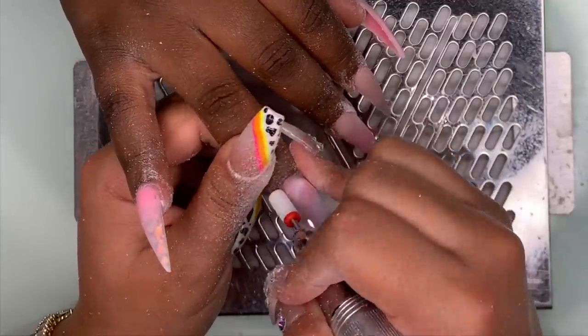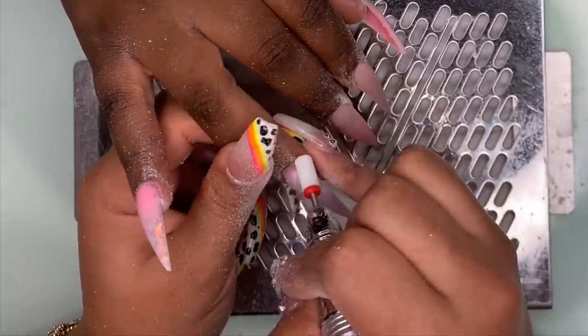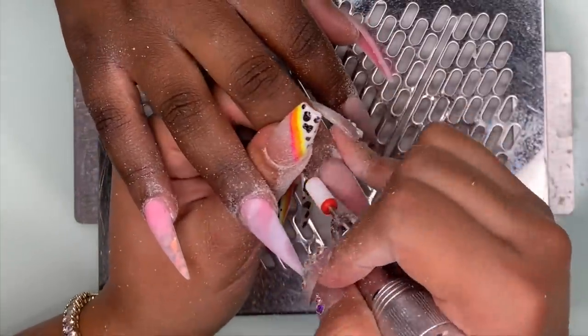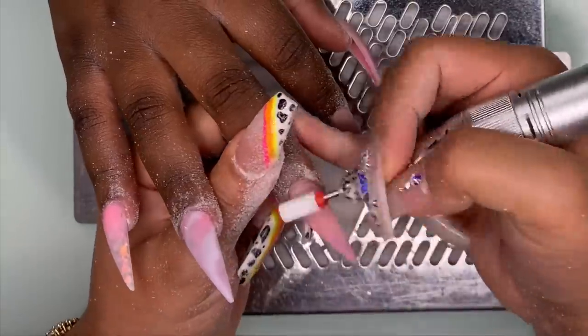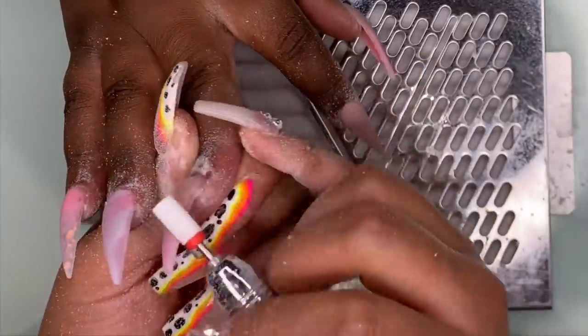And then of course, making sure that we follow the rest of the nails to make sure that they're all nice and smooth. And if you are a beginner, you are gonna have to spend a little bit more time on each nail, just because I know for a fact that as a beginner, your nails are still a little bit bumpy and lumpy. So just file as needed, but look at the nail from the sides to make sure you file wherever it's needed. That way you don't file away your apex or your thickness at the tip.